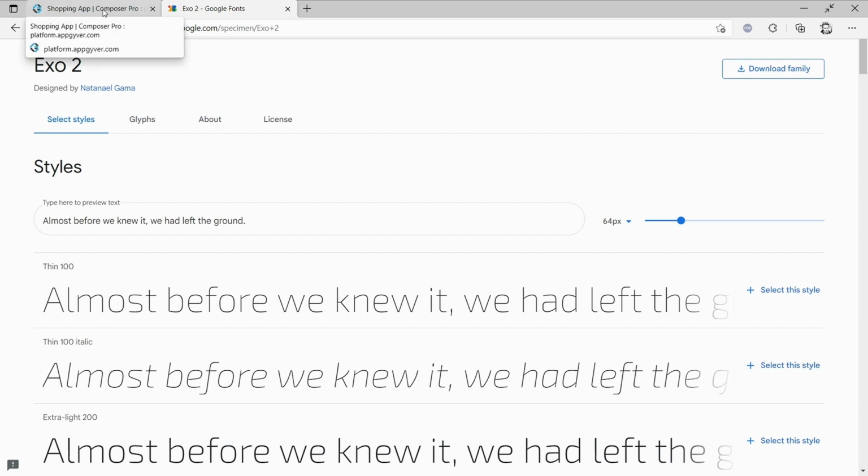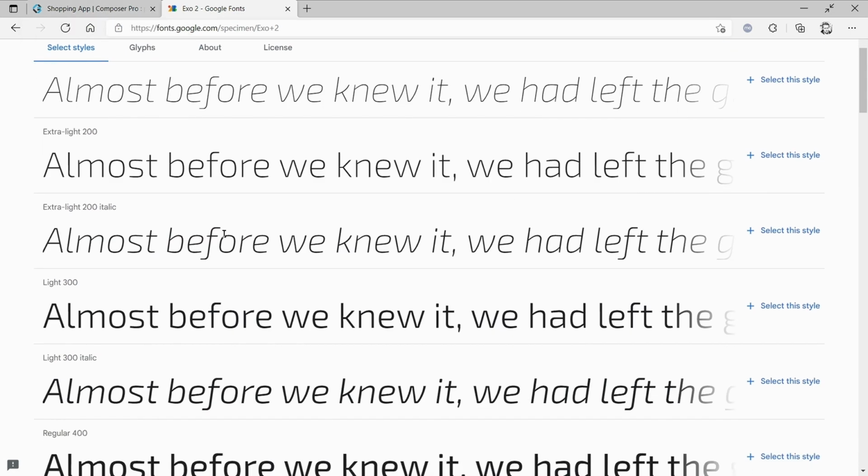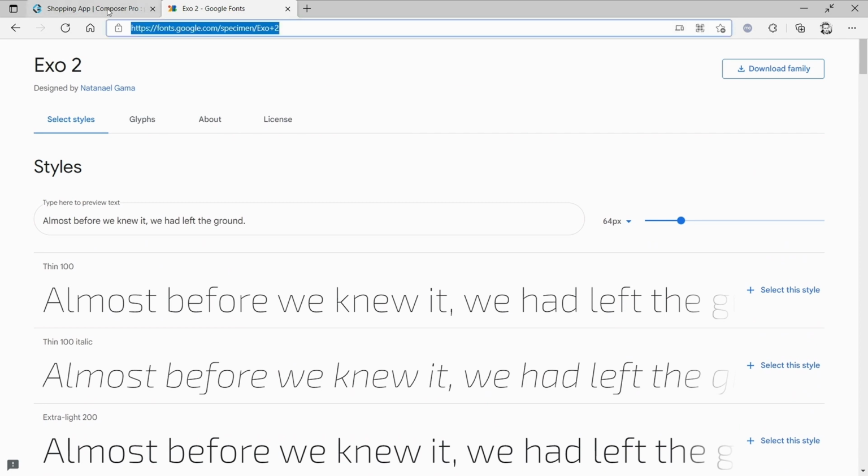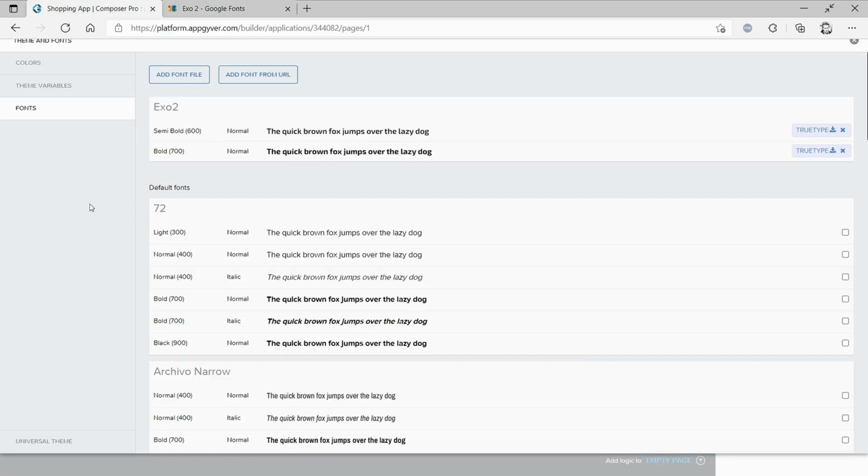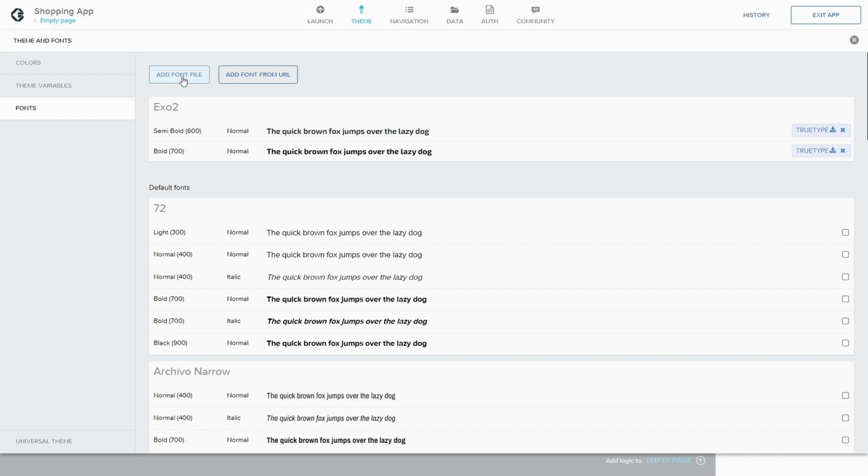In that file there are a number of font types. The ones you would like to select are the semi-bold 600 and the bold 700. Just add font here, select the file and upload it to Composer, and you can then use them in your app.